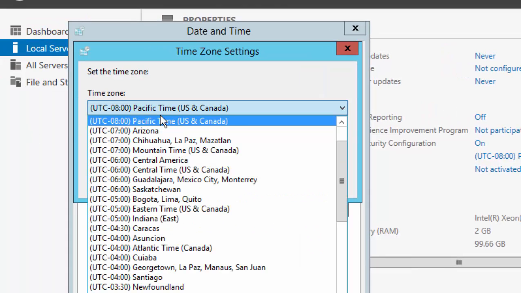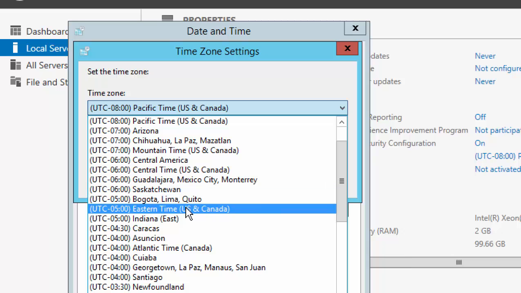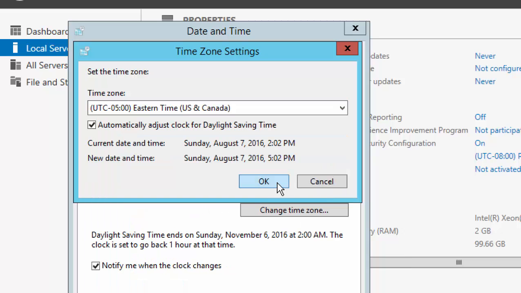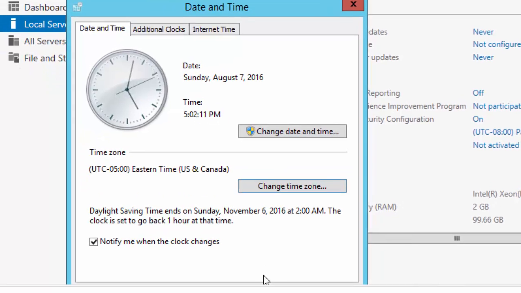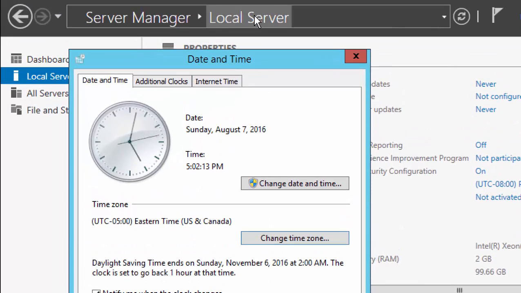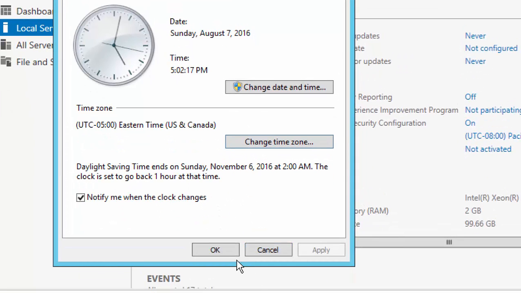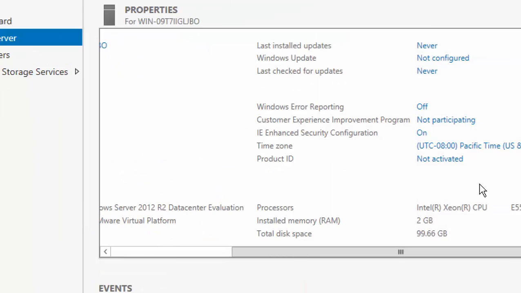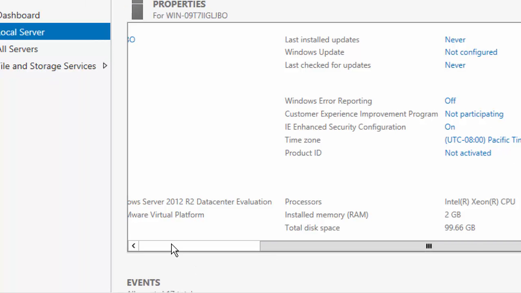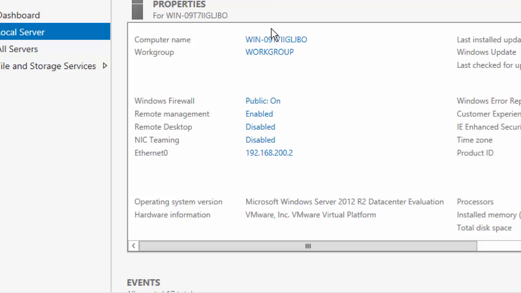Because NTP or time source will be for the vCenter and ESXi will be our domain controller, so our domain controller time should be good. Press OK here, and then going for the change name.